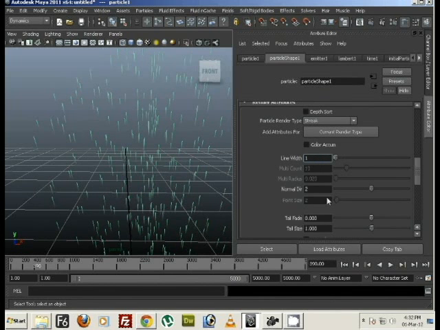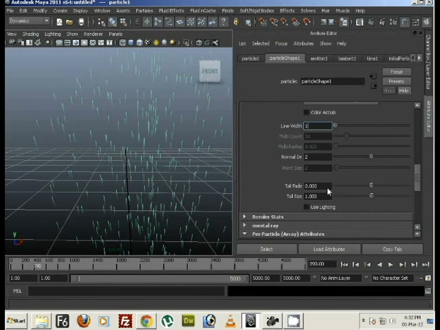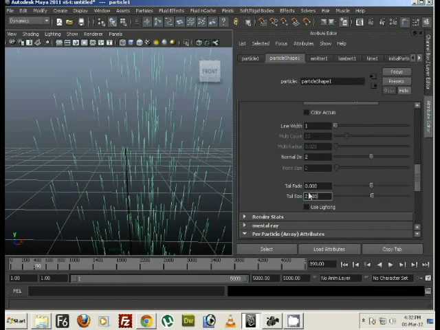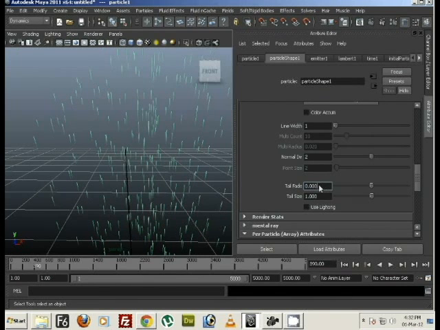Line width, normal direction, and we have tail fade over here and tail size also. So if we increase the tail size, gets longer. Tail fade, if you don't want any tail fade, you can increase the value to 1, or if you make it to 0, it will be having a fade in the last.